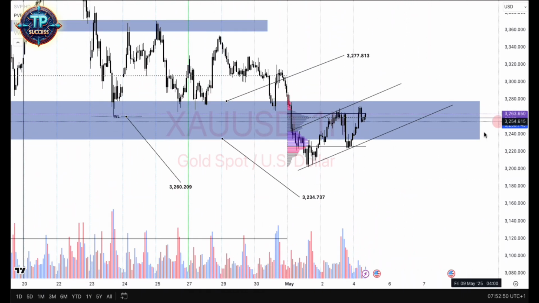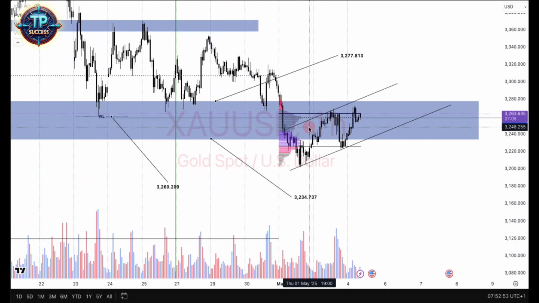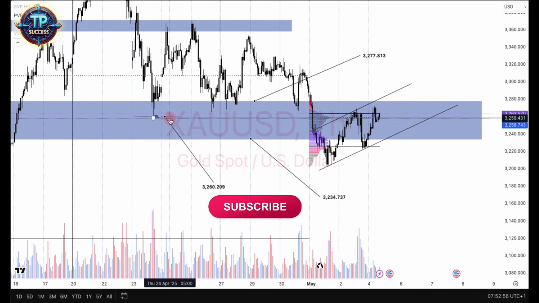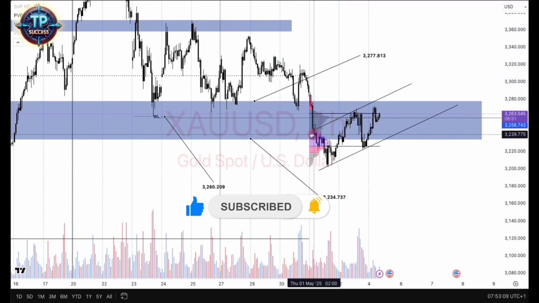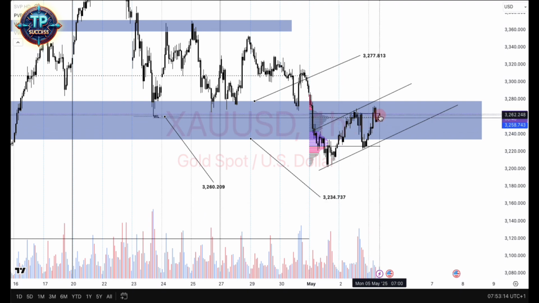We can see price right now has just peeked above the weekly low of last week, which we got last Wednesday the 25th of April. Or I should say last week, because we're going to be using weekly lows and weekly highs from this week moving forward, once I've explained what I'm explaining. So what we're waiting for is, this is where we have to be a little more patient. We need to wait for gold to finish whatever it is doing in this area right now, and we don't need to be in a hurry.